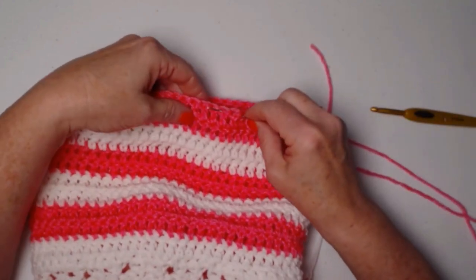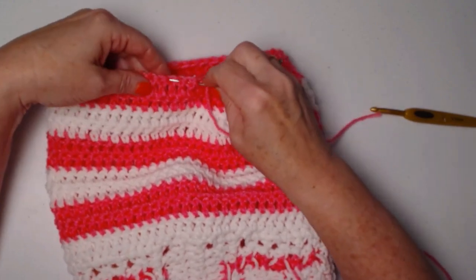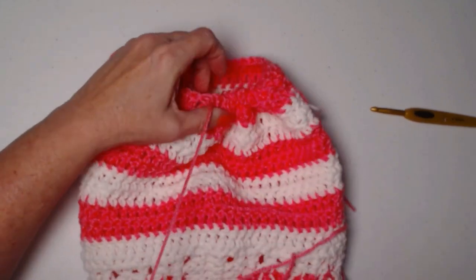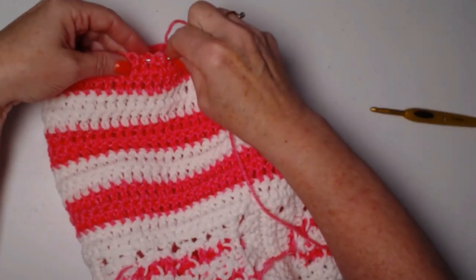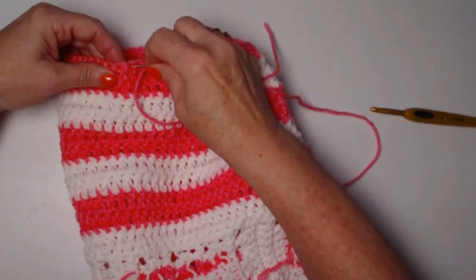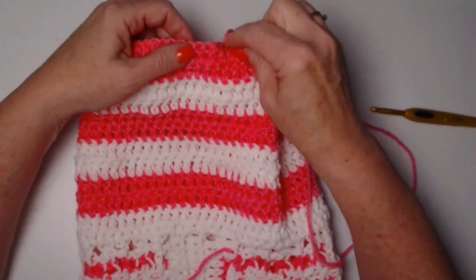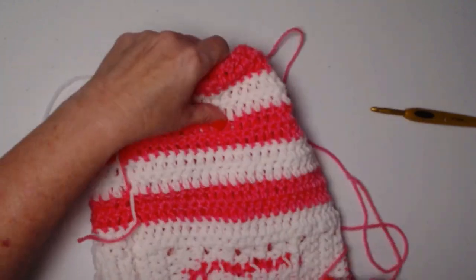All right. Now, I didn't take any decrease stitches here because this is a slouchy hat and it's going to fit slouchy and loose. And so I didn't see that any decrease stitches were needed for the top of this hat. If you were making it a little shorter and it was going to touch the back of the head where the gathering is, I probably would have done a couple of rows of decrease stitches. But this is a nice, big, slouchy, comfy hat. And so this works just fine.